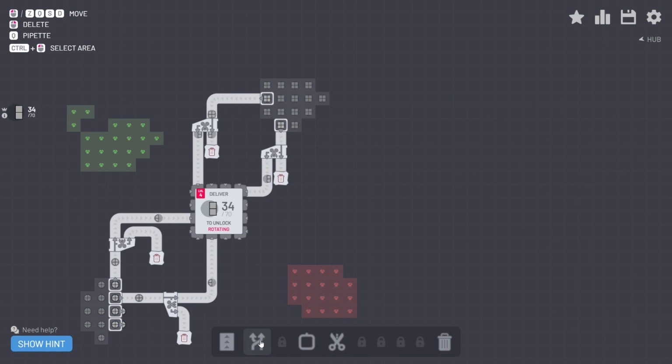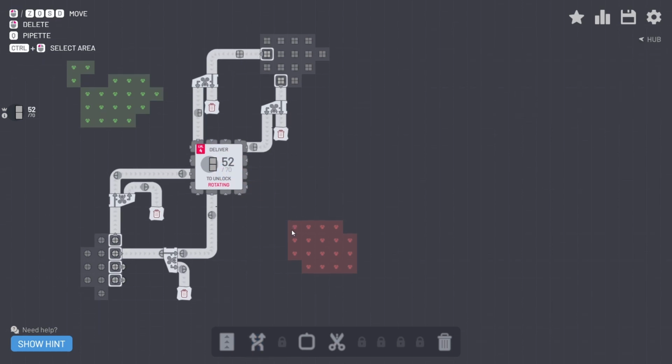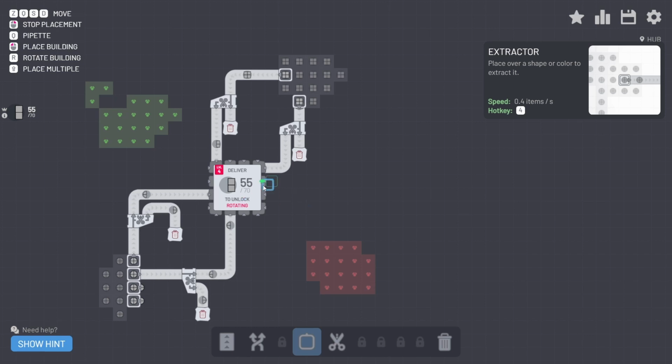And what's this one? What does this one do? Merges items onto belts. Why would you want that? Hotkey 2, okay. We don't need that for now. We need this for now. Wait on this just a little longer. We could go down here, or we could go down like that. No, we can't use this one as well.